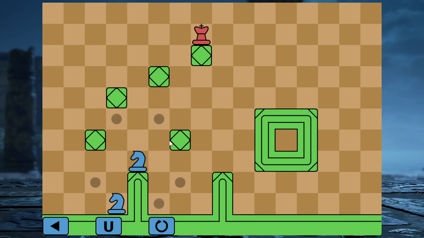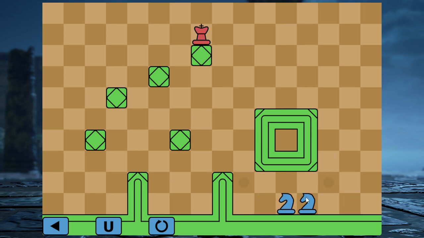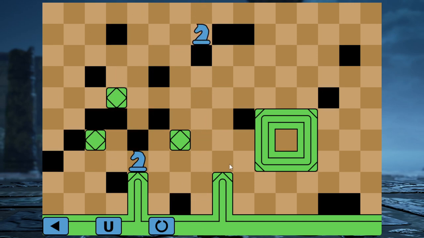Just need to make a 2-gap. Clear it. Knight's affected by gravity, falls down. Okay. Boom. Now I see. Cha. That's what they needed it for.